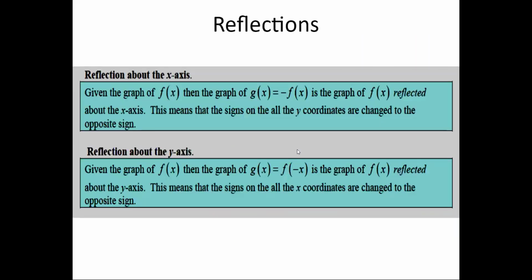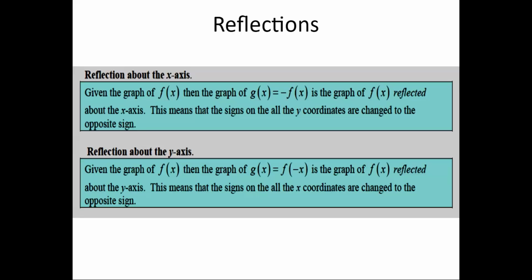And then there's reflection in the x-axis, reflection in the y-axis. So to reflect a graph in the x-axis, you just negate it. Whatever is the output, just put a minus to it. That would flip it over to the negative side of the y-axis. Sorry, the x-axis now. When you put a minus here, the function is reflected about the x-axis. And when you reflect in the y-axis, the input is what you change to negative.